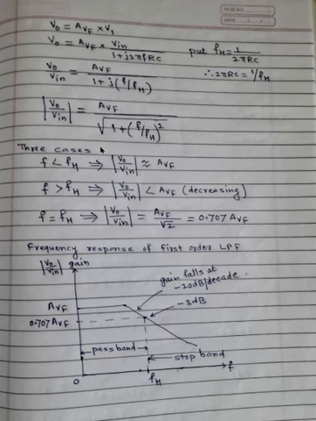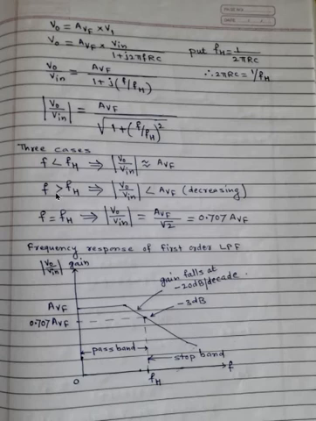For the frequency response, there are three cases we'll study. The first case is when frequency is less than the cutoff frequency of the low pass filter, FH. F is less, that means this quantity is less, so its square becomes very, very much less. So 1 plus a very, very small value becomes 1. In this case the gain is approximately equal to AVF, as the denominator tends to 1.